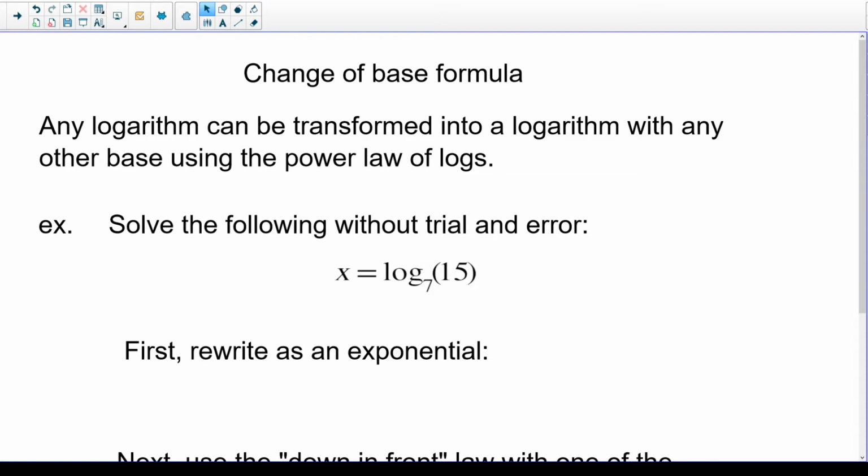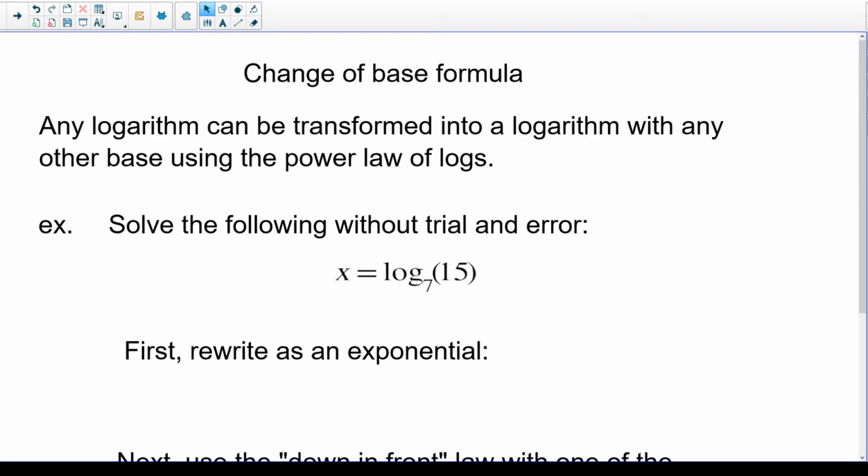The issue is that your calculator, now this is funny, some newer calculators actually do have the ability to change the base of the logarithm. So I'm not sure if eventually this lesson is going to become pointless, but for now, it's always important to know where this stuff comes from anyway, okay? So even if calculators will eventually be able to do this kind of thing, I want you to understand how it works, all right? So the calculator does not have a log base 7 normally button, okay? The only two logarithms on a calculator are the log button and the ln button.